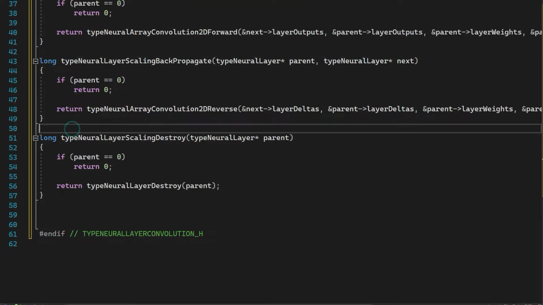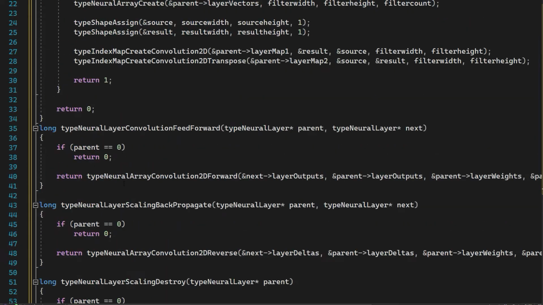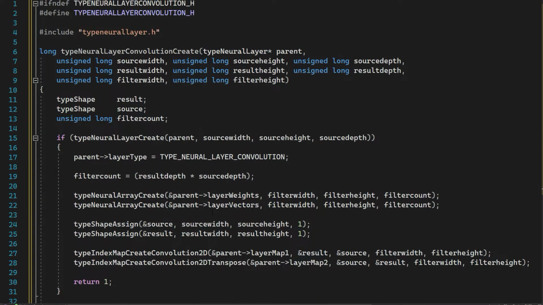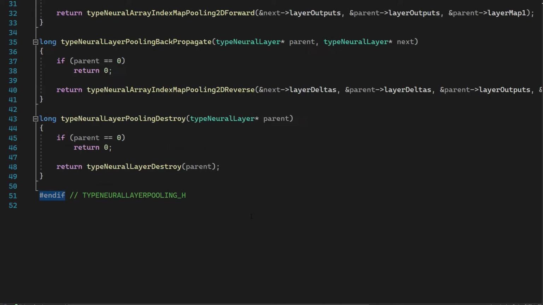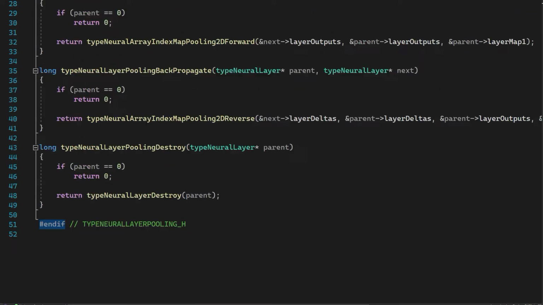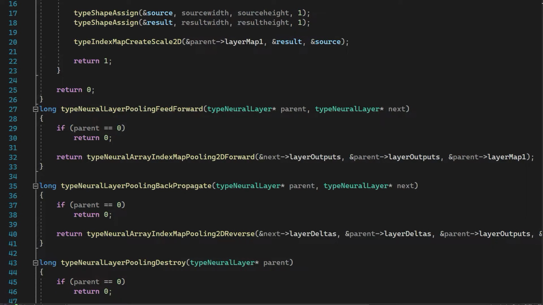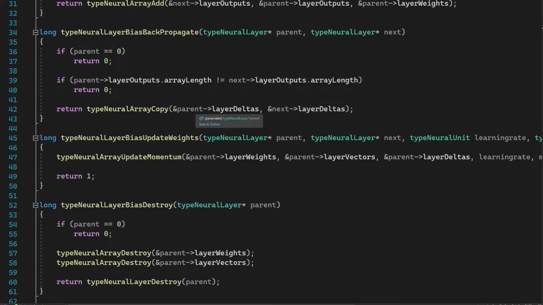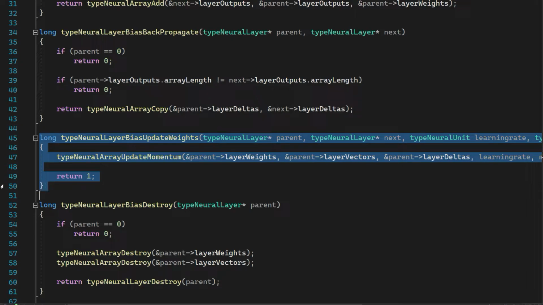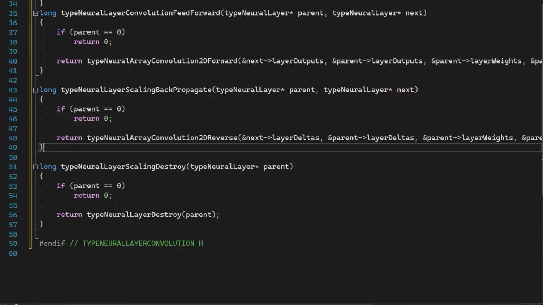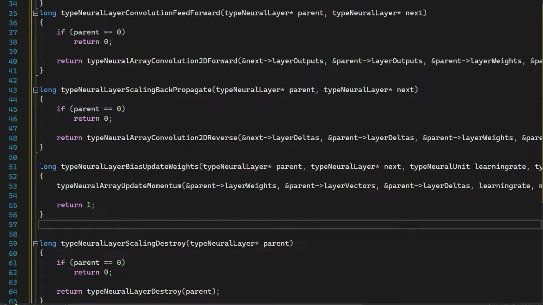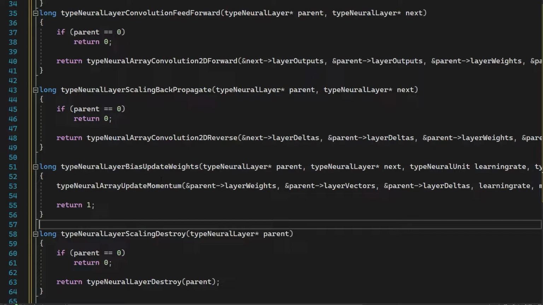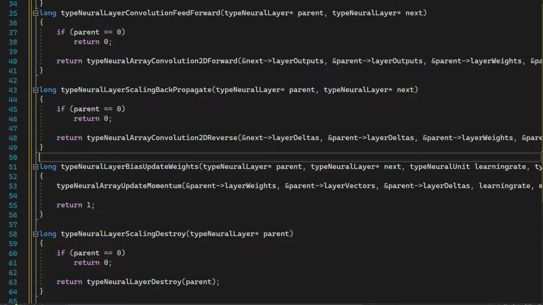But we're still missing one very important function, and that's the big one, the one that's really gonna hurt. Okay, where is it? Okay, neural network that layer pooling, backpropagate, update weights. No, not pooling, bias. Update weights. This one I have no idea how I'm going to do it yet, but we can figure it out. It's relatively simple. Still very complicated, but doable.